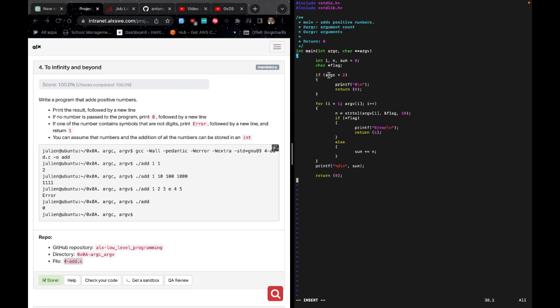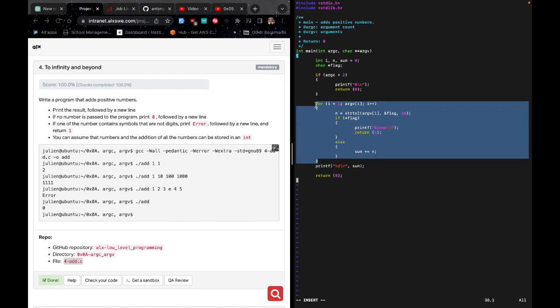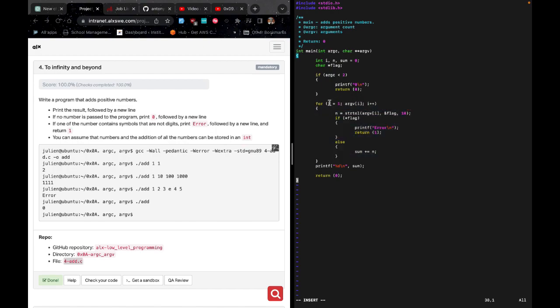Now we are saying that if the argument count is less than 2, then we should print 0 followed by a new line, then we return 0. Now we have our for statement over here, or for loop. We call it a loop because this is the index. So for i equal to 1, then argv[i], which is this, then i++.